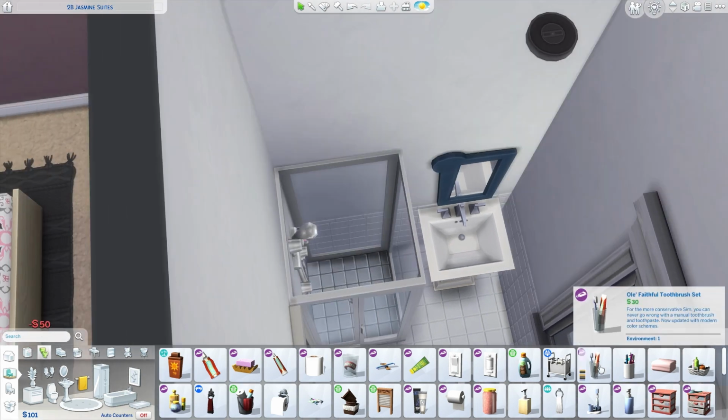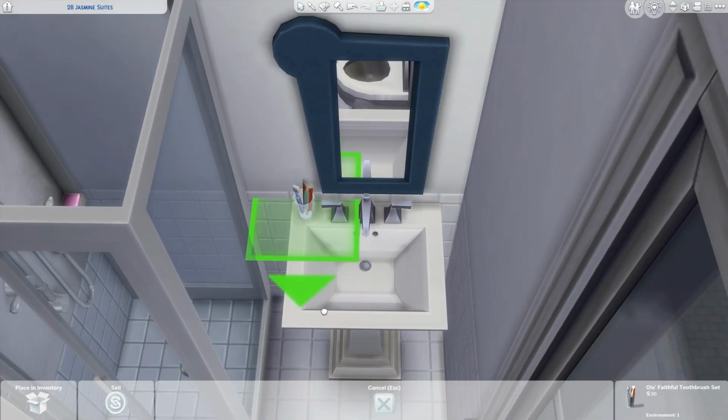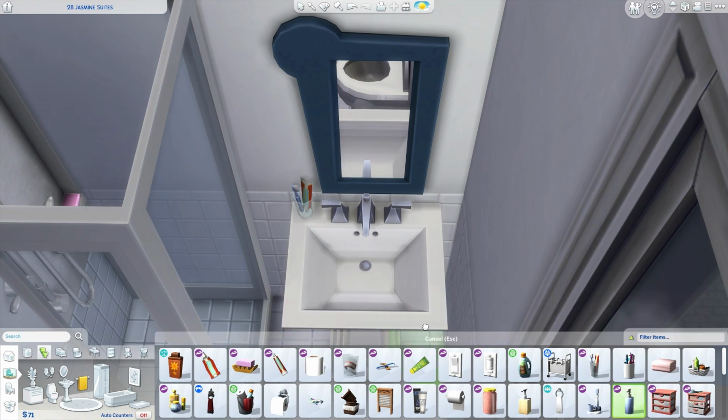I wanted to add some decor to the bathroom because I love the bathroom clutter kit. And currently we're down to 71 simoleons. Oh, now to 16.